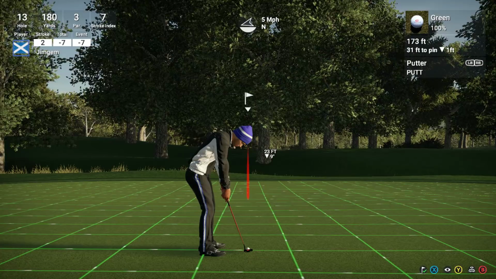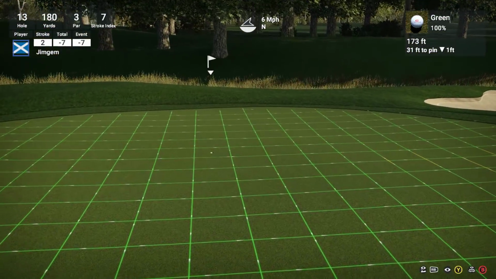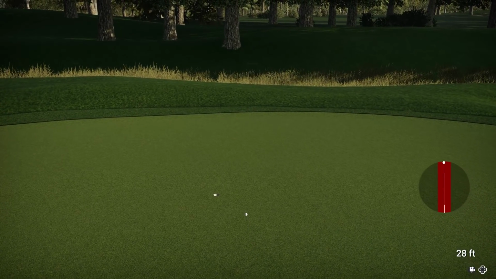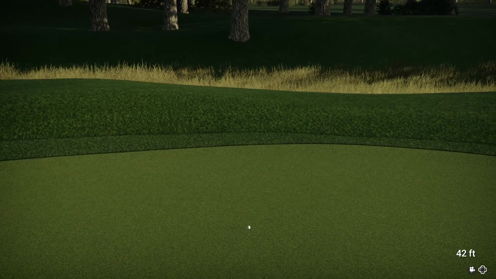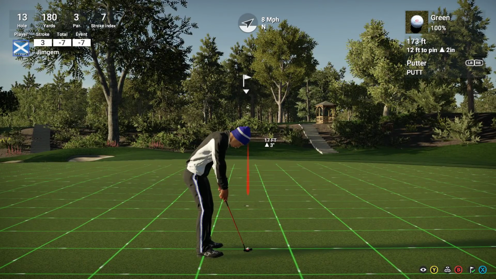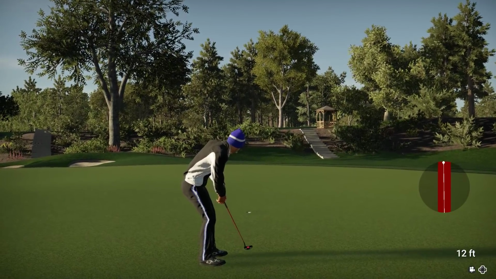Okay, 31 feet, 1 foot down. Oh, this is going to be slick. Just want it there. Just let the slope take it now. Yeah, I'm overdoing these breaks. Oh, that's trickled past quite a bit. This could be a bogey. Depends on the break. Yeah, that should be okay. Okay, 12 feet, 2 inches up. Okay, nice little par save that.